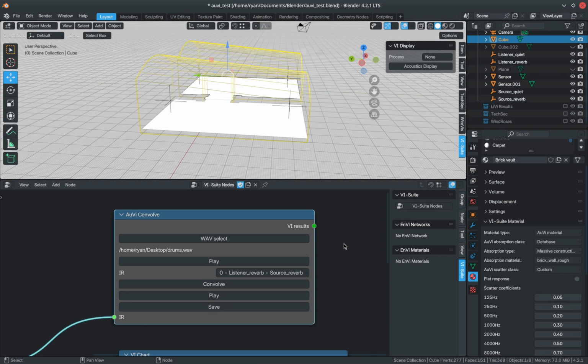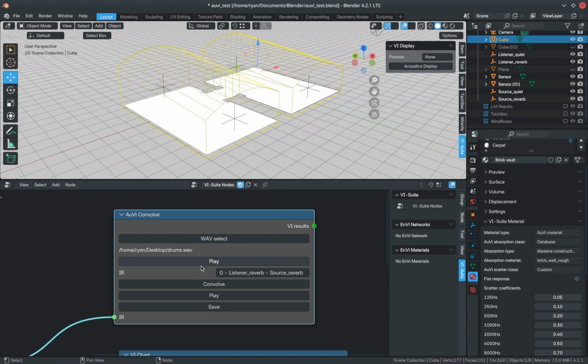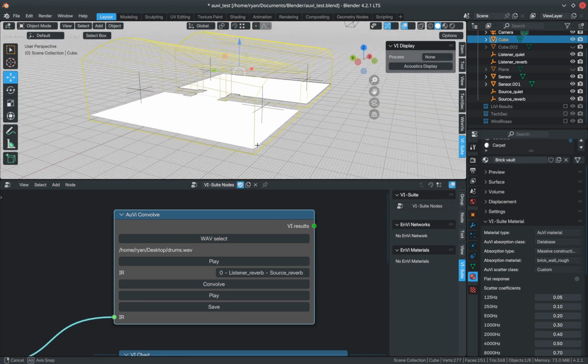But you can get hold of an anechoic audio recording, which must be in WAV format, and you can process that anechoic recording to make it sound as if you were in this space, as if you were positioned at one of these two listener points. This convolve process only works for listeners that have been defined by empties. It doesn't work for listeners that have been defined by simulation planes.